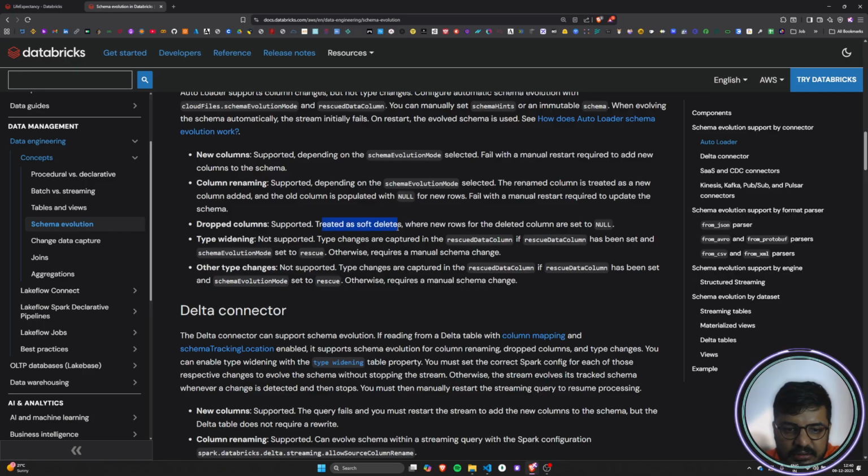It is treated as soft delete, where new rows from deleted columns are set to null. So if you are dropping any column, it's not that it will directly delete that particular column. No, it will not happen. The column will be there. Let's suppose this is my column, right? We have some values right here.